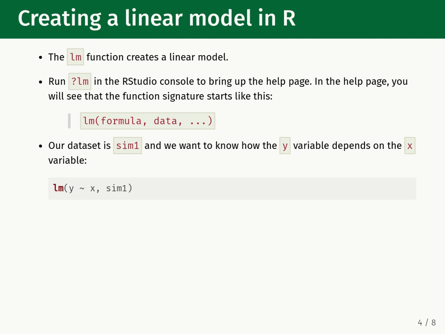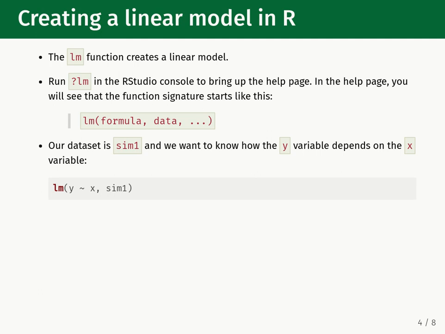Note that this is a different ordering of arguments than we are used to. In the tidyverse functions that we have been using so far in the class, like select or filter or ggplot, the first argument was always the dataset. This allowed us to chain multiple functions together with the pipe operator, because the pipe operator inserts the output of the left-hand expression as the first argument of the function on the right.